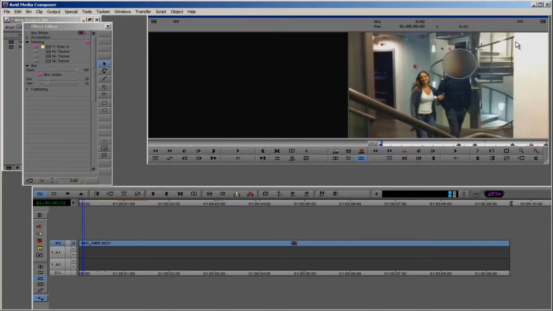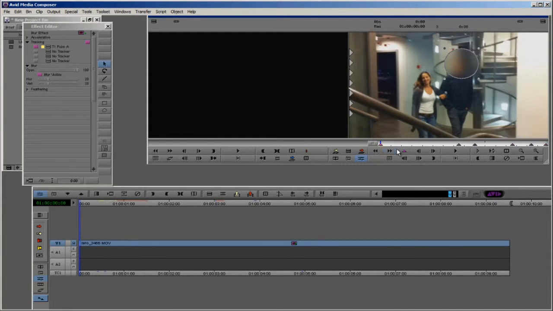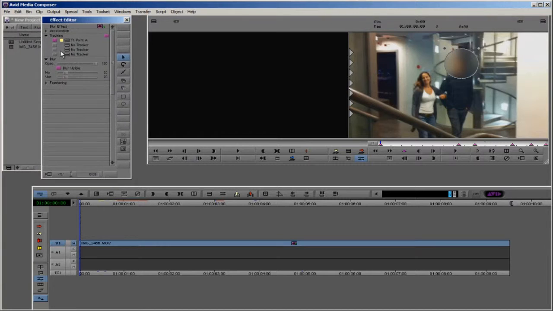The next thing that we need to do is to set the circle shape. For that, let's select one of our keyframes and press Ctrl A, so it will affect all the keyframes. Let's enter the effect editor, and here we have a bunch of things that we can do to make the circle look more decent. The first thing is to play with the horizontal and vertical blur. Let's play a little bit with the feather.